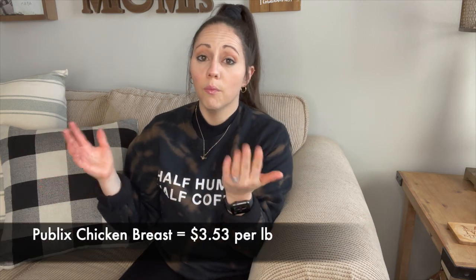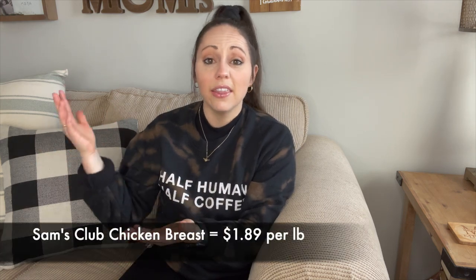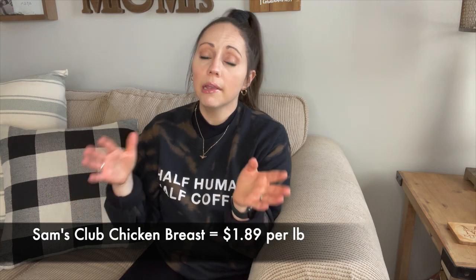Oftentimes we'll buy lots of chicken breasts, lean ground beef, and even canned tuna at Costco and save whatever we don't use that week in the freezer. In the beginning of our marriage, we were pricing out how much it cost to buy a pack of chicken from Publix — it was around $20 for one large pack — where now we can get two large packs of chicken from Sam's or Costco at the same price. So we're able to use a pack of chicken a week between the two of us and freeze the other, which cuts down on cost and means we don't have to go shopping as often.